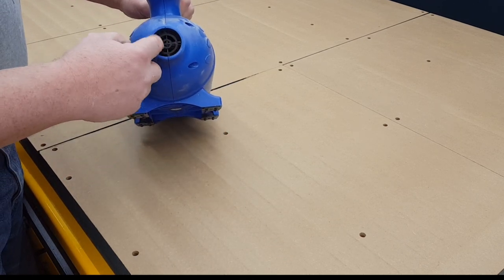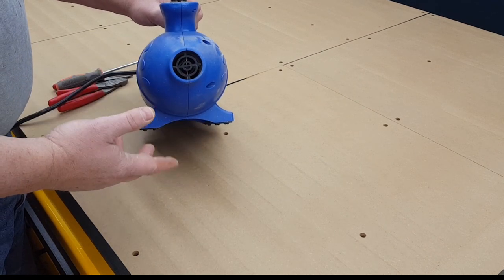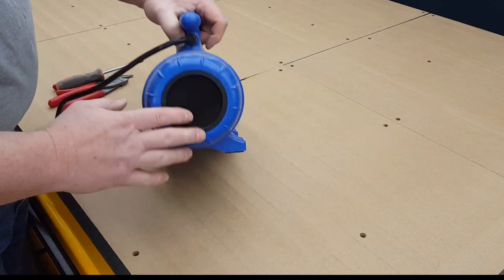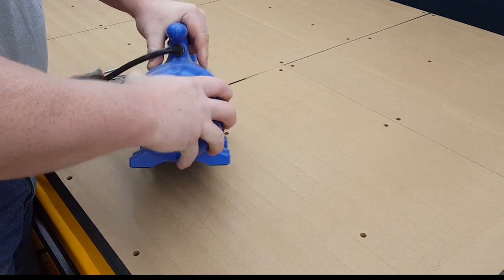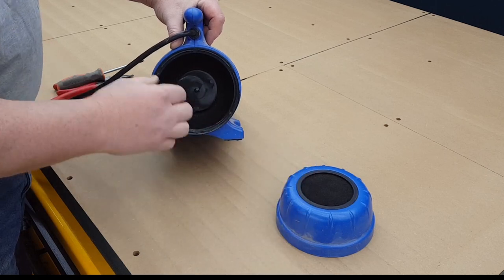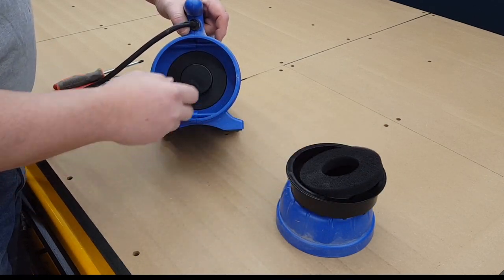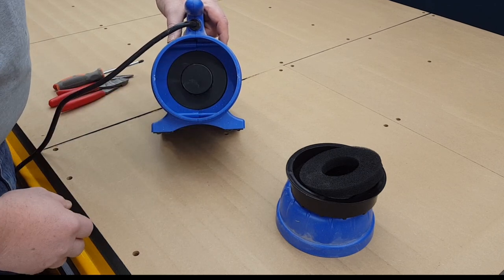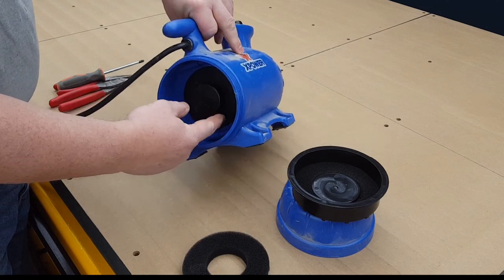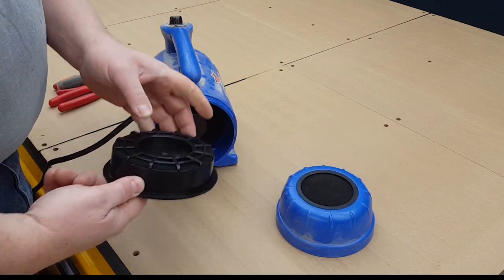Now I need to free up this obstruction because this is slowing down the air volume by at least 50%, if not more. So the air inlet is here. But this model here has a cap that comes off with all different filters. Alright, and then this is the air inlet. I don't know if you can see that, but there's a grated thing there. But we're going to be leaving that in there.